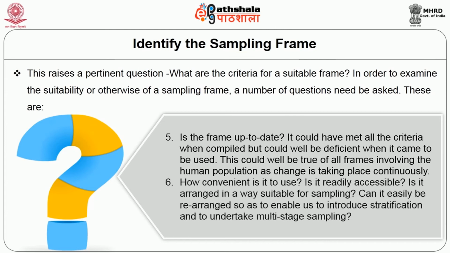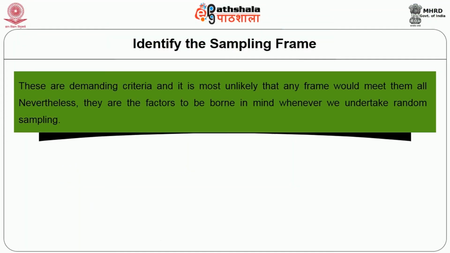How convenient is it to use? Is it readily accessible? Is it arranged in a way suitable for sampling? Can it easily be rearranged so as to enable us to introduce stratification and to undertake multiple stage sampling? These are demanding criteria, and it is most unlikely that any frame would meet them all. Nevertheless, they are the factors to be borne in mind whenever we undertake random sampling.